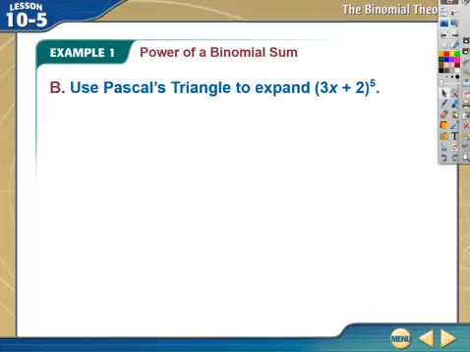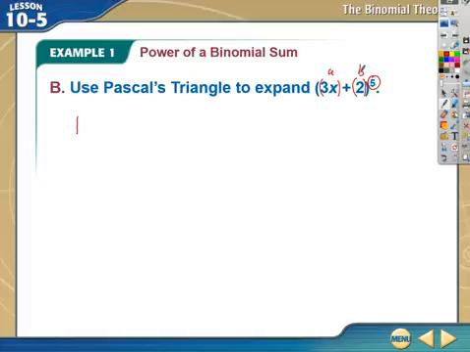Alright. So what makes this one different? This one, instead of having just an a and a b, has a 3x plus a 2. And again, I'm going to the 5th power. That makes it a little bit different. So you guys should be going to the 5th line. So how does this 5th line work? My 5th line on this one, start off by saying 1, because that's my Pascal line, right? This time, what's a? Well, a is this business right here. And b is this business right here.